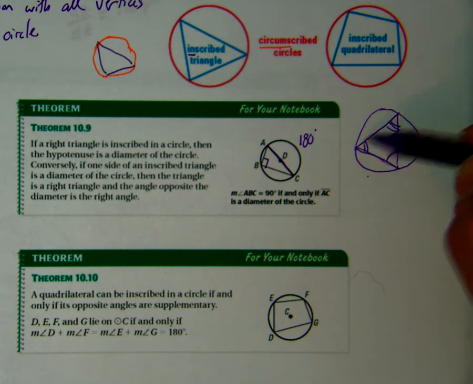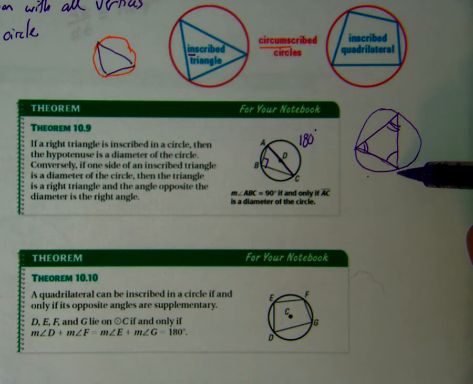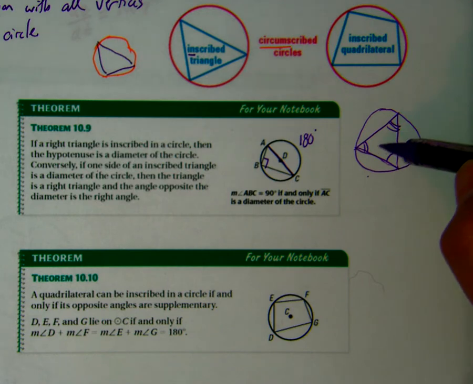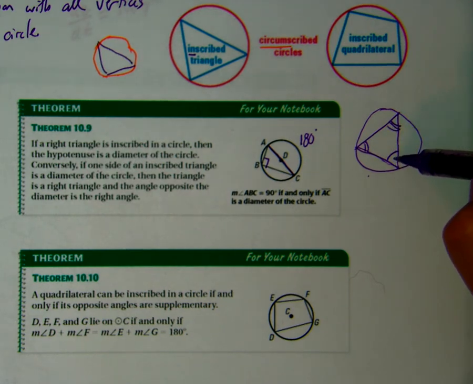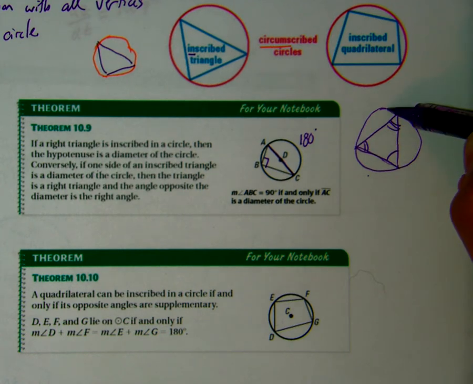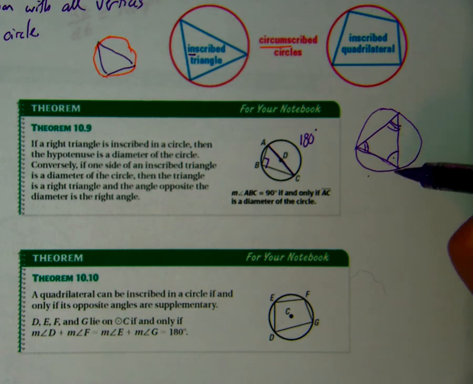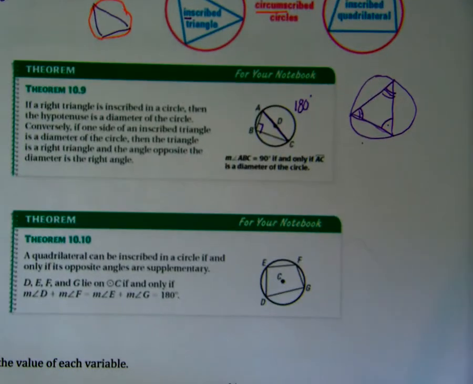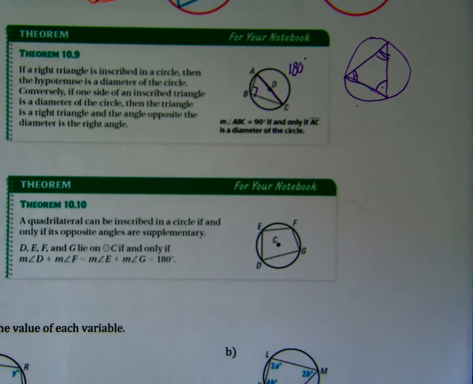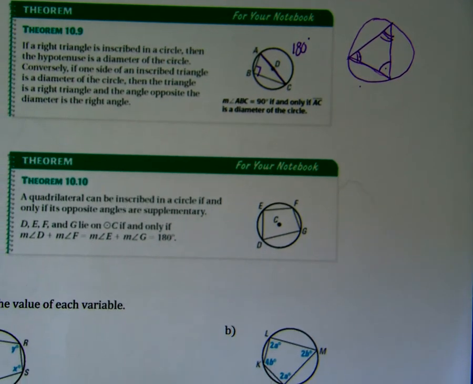So when you draw a triangle, each vertex of the triangle is essentially a different potential inscribed angle. And because these three angles will always add up to 180, this being the double of this angle, this being the double of this angle, and this being the double of that angle will always add up to 360. So that will always create a circle for you. So every single triangle, no matter how weird it looks, you can draw a circle that circumscribes it. That's not the case with quadrilaterals. Only special quadrilaterals can be inscribed.